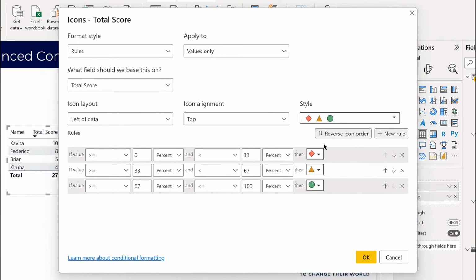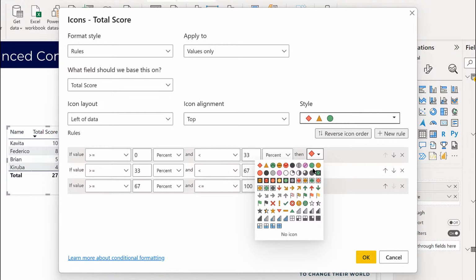So if we look in Power BI at icons and we take a look at the icon sets, what we see is they're okay. They're utilitarian, but they're pretty limited. And there are some of these, definitely these framed ones, that I don't think look that good. I wouldn't use them. So it's really a pretty limited set.